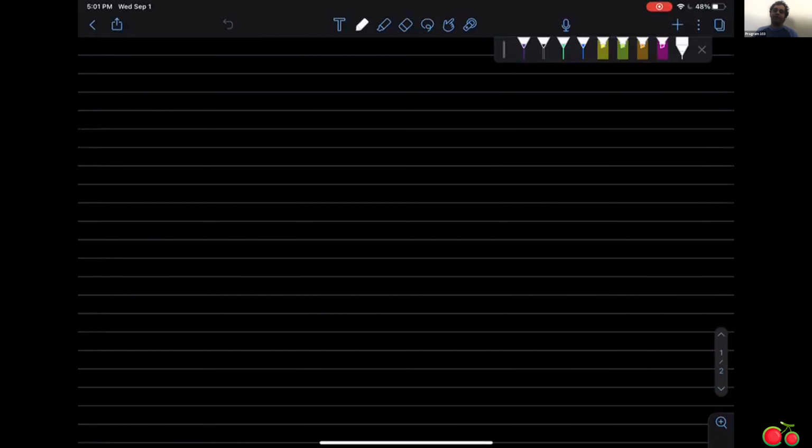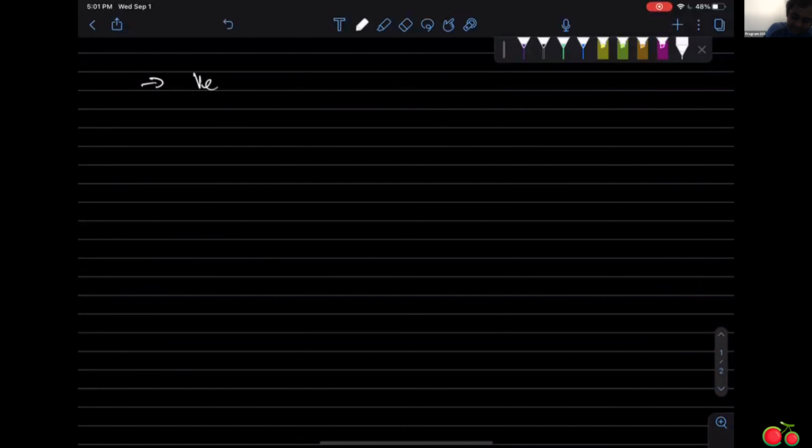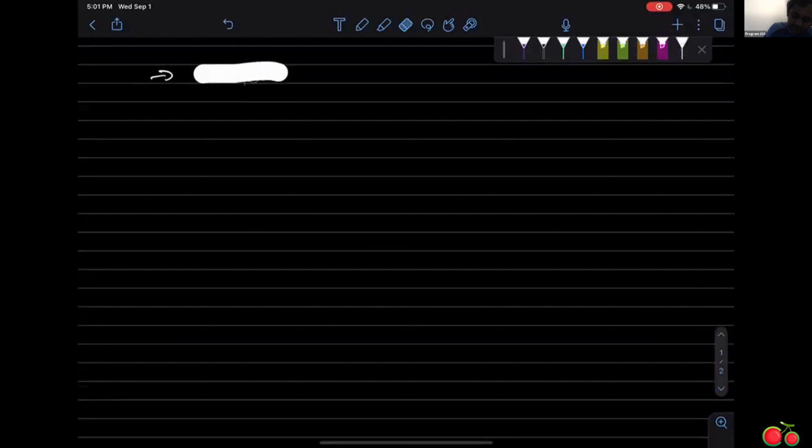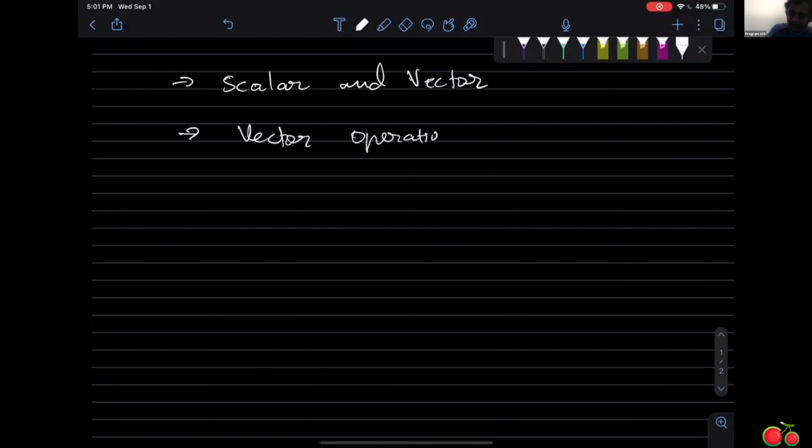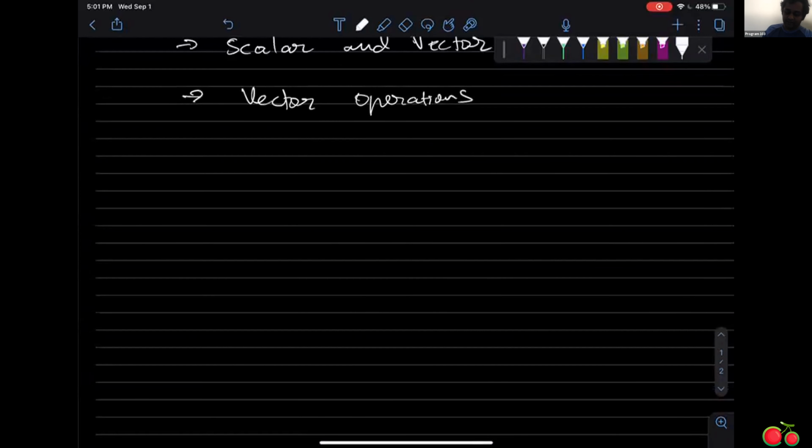So basically, what we're going to be talking about today first is vectors. So scalars and vectors. And I'll give you the context of why we care about vectors when it comes to data, right? Before I do that, I'll introduce vectors to some extent, and then I'll do that, right? So let's first talk about what are scalars and what are vectors.